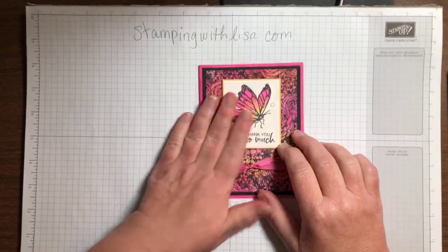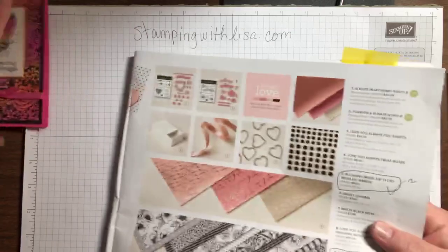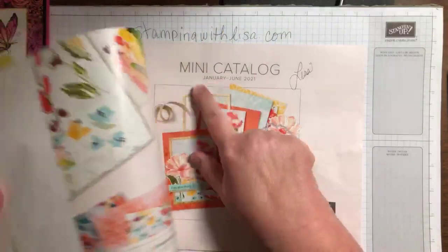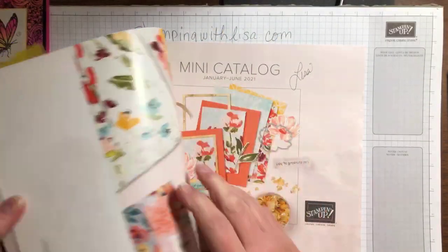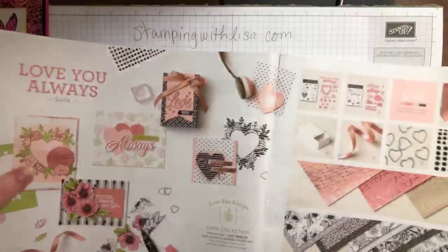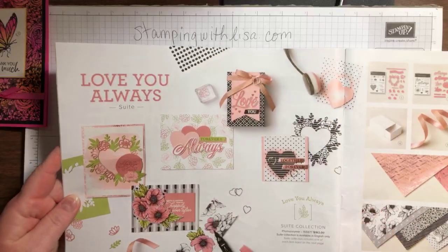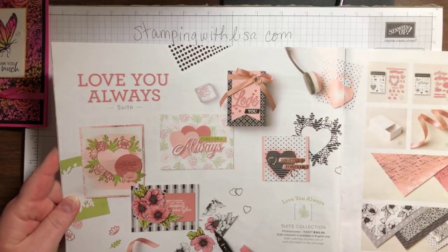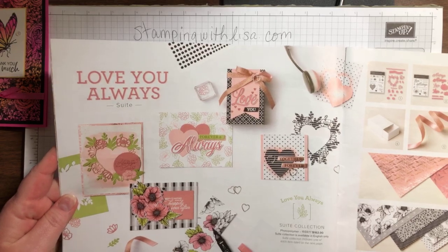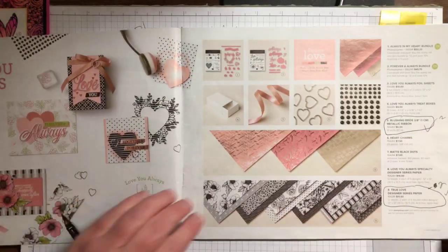But anyway, let me show you what products we're using for this card. We're going to be using the Spring Mini, which is the January through June mini catalog. The paper comes in there, and it's part of the True Love suite, or Love You Always suite, sorry. This is just kind of like a Valentine's set, but you could also use it for a lot of other things. So it's not just for Valentine's, but it does have a lot of lovey-dovey stuff in there.